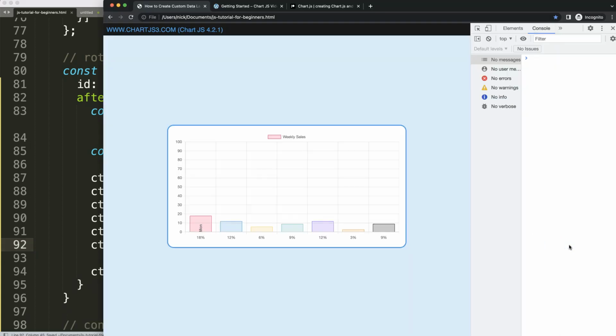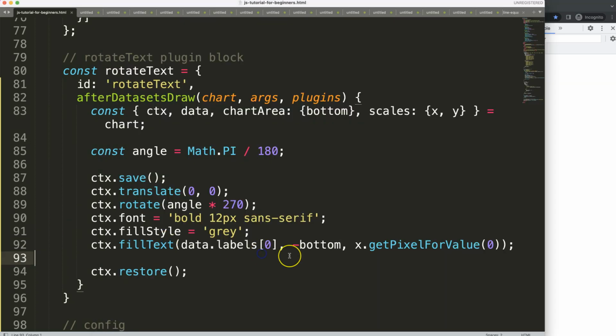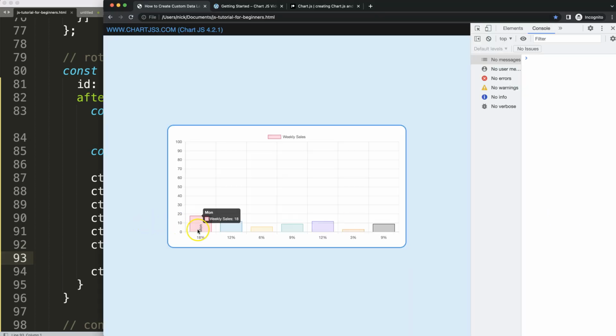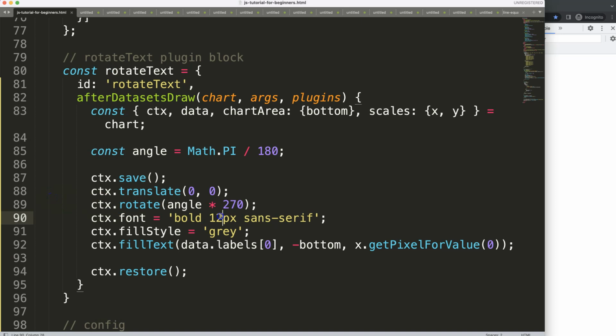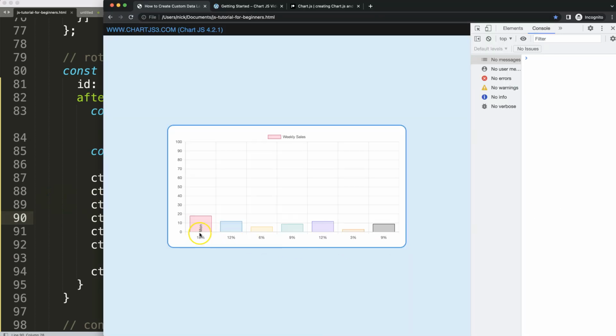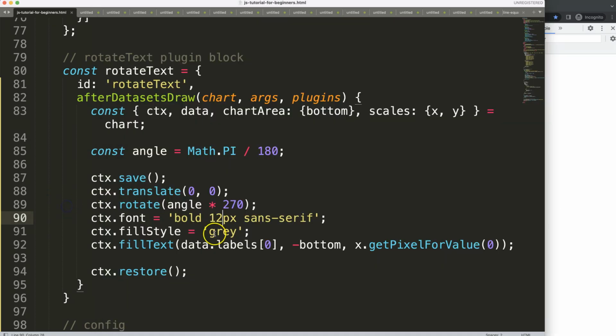So anyway, we're here now, and what I want to do is push that to the side more. What I believe we can do is two options. We can reduce the size of the bar, but I don't want that. I'll just keep it here. So what we need to do later on is have some additional padding. We're going to work on that later on. So the first thing I want to do: how can I move this outside of the bar area? Because right now we're exactly in the center of this point.